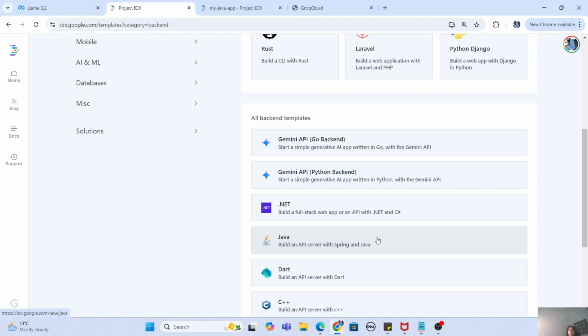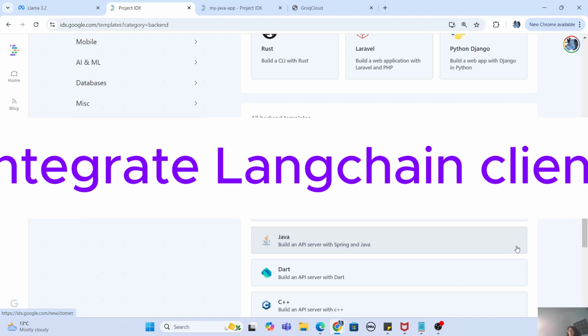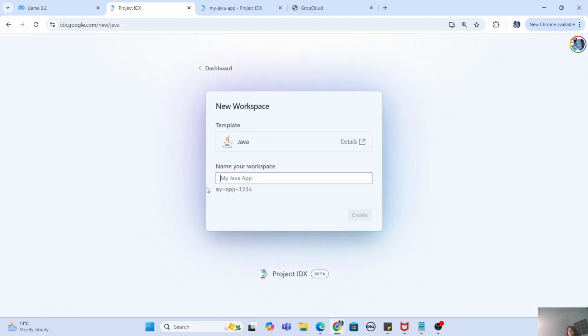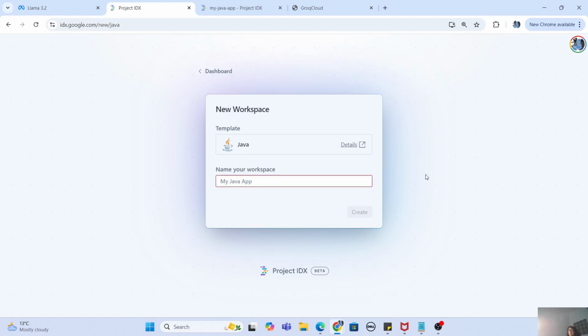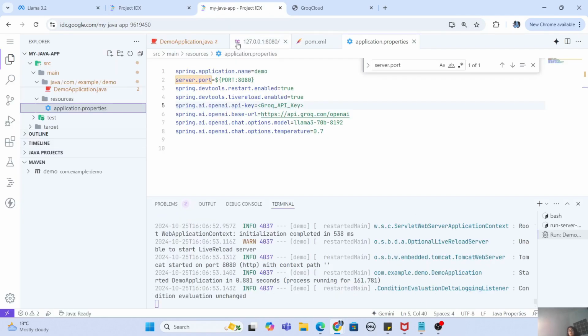Okay. So if you want to create a Java project guys, it is very easy to do. Just click on Java here, name your application and click on this create button, and within a moment your project will start to create. Now I already have created this project guys, so let me go directly to my project.